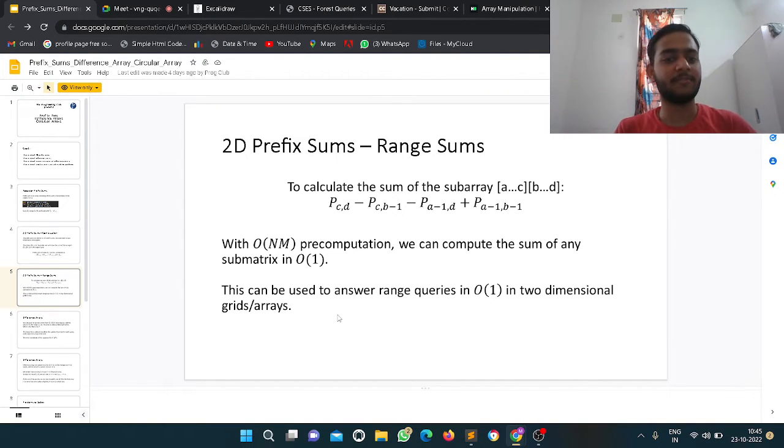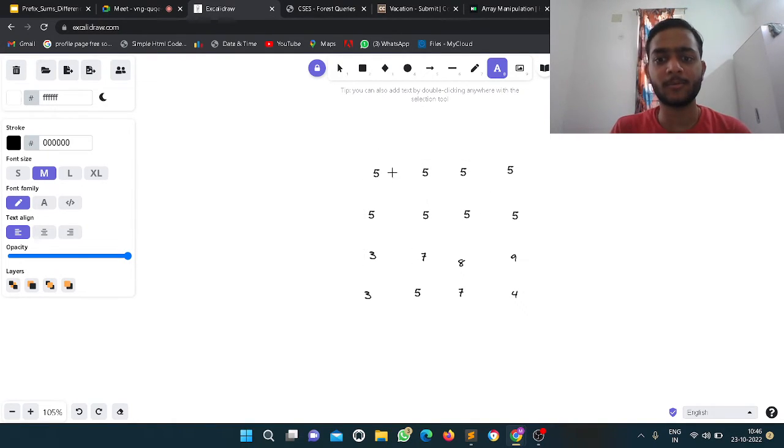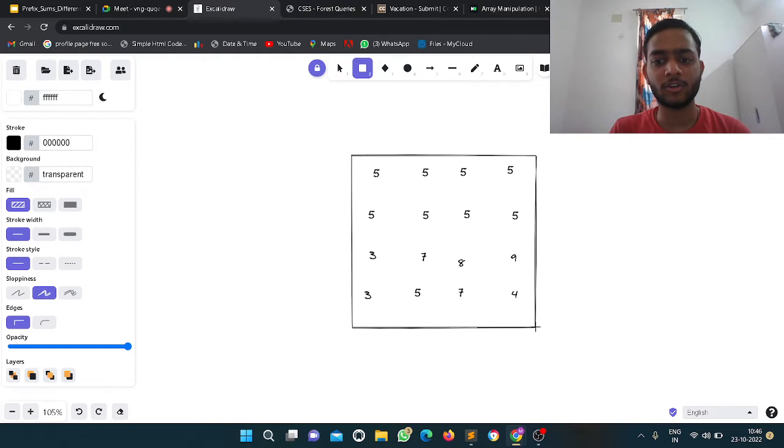But suppose we didn't use 2D prefix arrays, what would be the original time complexity? Then we'd need to add the elements one by one. In the worst case, it will come out to be O(n times m), because we need to add all the elements of this 2D array.